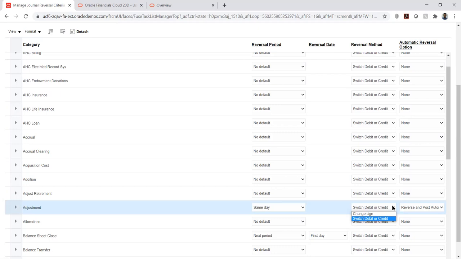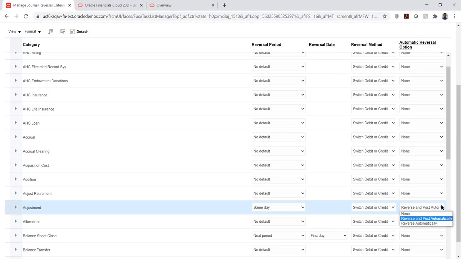If I reverse this entry by switching, the liability account will be on debit and prepaid expense on the credit side. It will not be negative; it will always be positive.